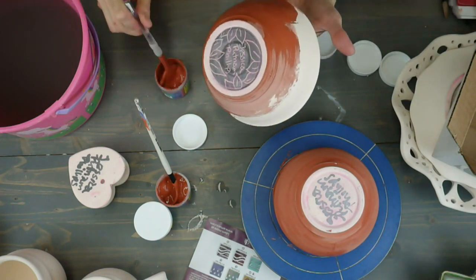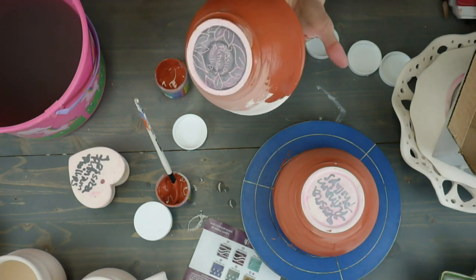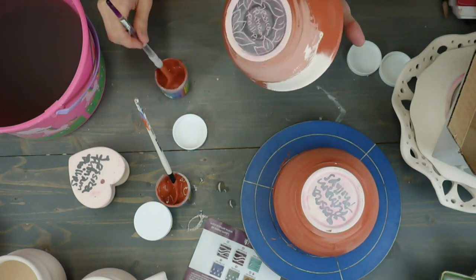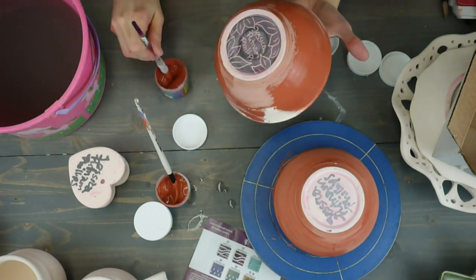So when I go to cone 9, I'm going to 2300, which is normally what I fire. I'll sometimes go to 10. Sometimes I only go to 9. It really depends on the glazes I have in the kiln when you're reduction firing.